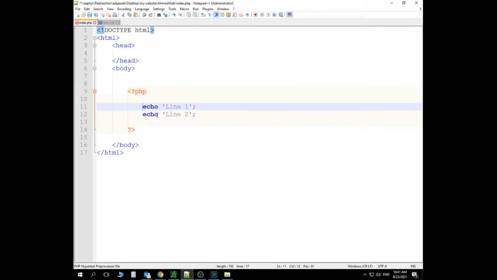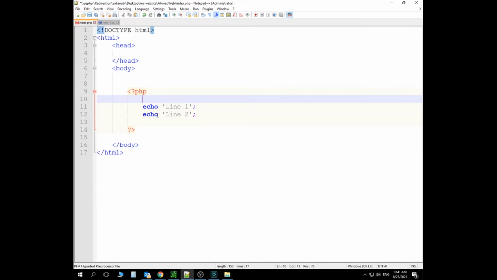Well, there are 3 ways to add comments. Oh, I forgot one thing. Also, if you have a piece of code and you're not sure if this code will work or not, instead of deleting it and then realizing that you need it, you can convert that code to a comment to be ignored by the PHP engine. And then let's say after 1 week or 2 or 3, you realize that, oh, yeah, I really don't need it. You can delete it. Or maybe after 2 or 3 weeks, you will realize, oh, this is very, very important. Thank God I didn't delete it, so I can reuse it by just taking the comment section away from it. So the question now I'm going to try to answer, how do I create a comment?